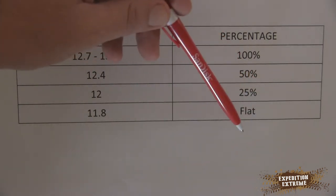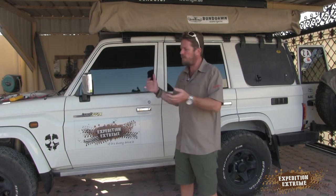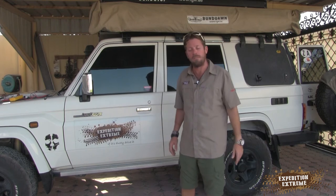Now, if you run a deep cycle battery, you will be able to draw below 11.8, but this will shorten the lifespan of the battery. So if you run fridges like I do, if I were to stick it on right now, they'd probably run with the batteries at 9 volts. They will draw them down all the way until basically zero. It is not recommended to run your batteries below 10.8 volts.